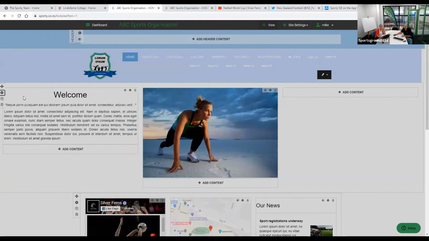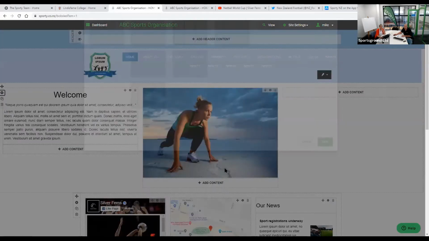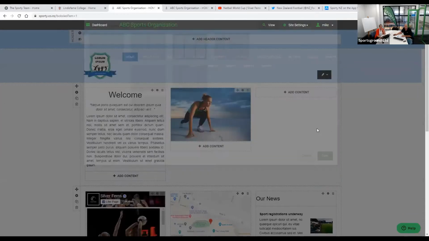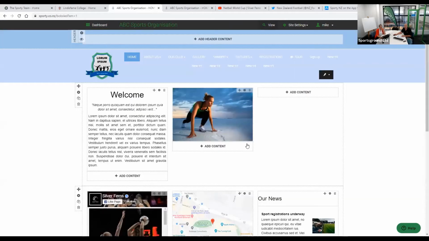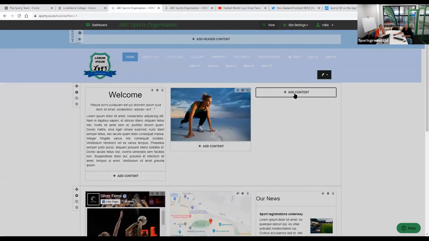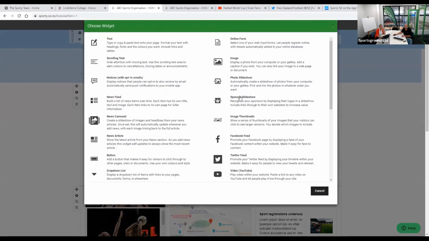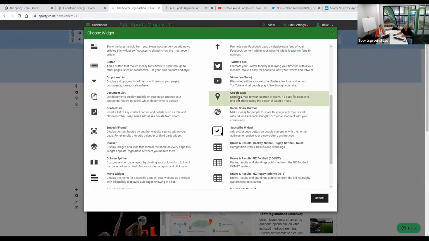So I'm just going to put that back into a foreground area rather than full screen width. And then we'll talk about managing the content itself. Adding content into one of these columns is as simple as clicking an add content button. Coming in here, I can see a list of all these different widgets. So this is all the different types of content that we could be putting into any position.